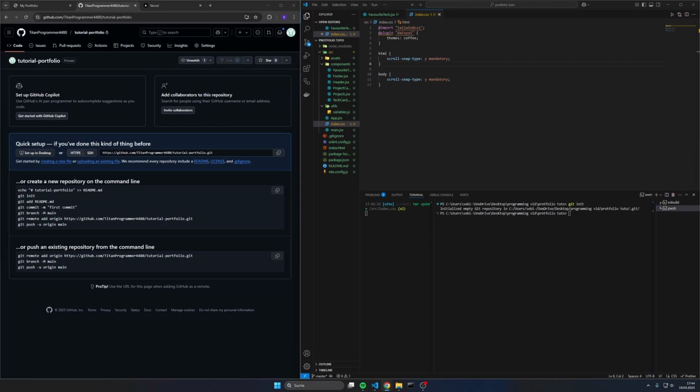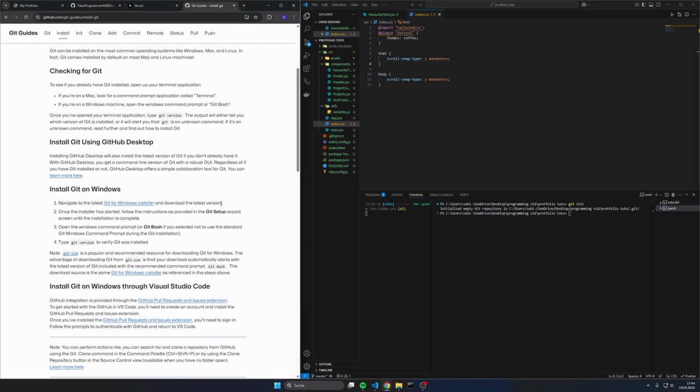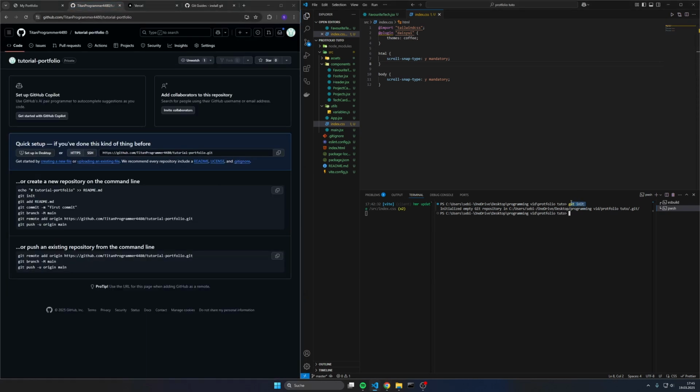There is a guide on GitHub on how to install Git. So yeah, it's really straightforward. And then if you have this, you type in git init, and then we are basically initializing an empty Git repository in our project.